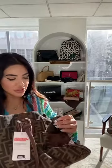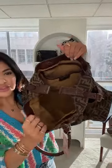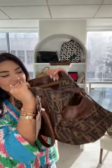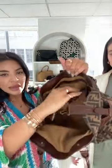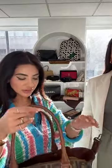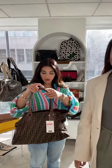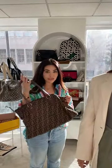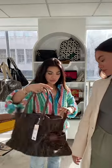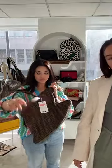It needs no introduction. Now, this one is very practical on the inside, as you can see. Very spacious. I love that it is very easy to use. You can open it and close it very simply. Inside, it does actually feature a zipper compartment to put your valuables in. And this one is actually quite deep, so I think this one would make the perfect work bag. You could put an iPad, a laptop, whatever you want in it. Also, for the mothers, this makes a really good baby bag. Really good baby bag. Also, if I had this particular piece, I would definitely use it for travel as well.